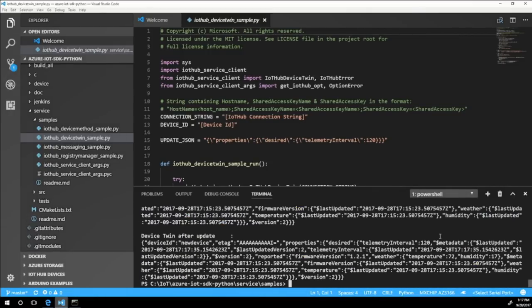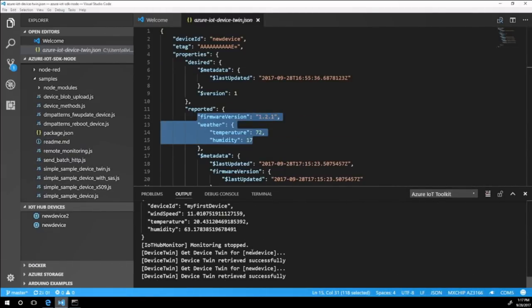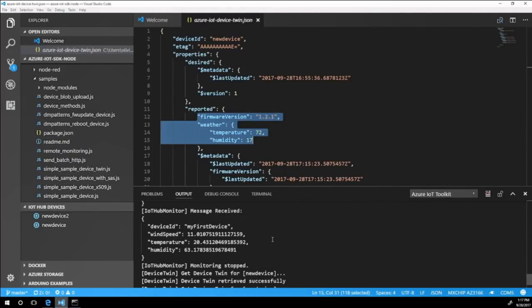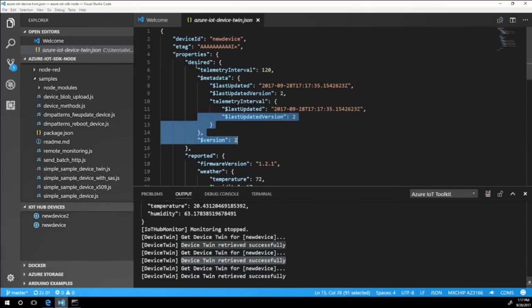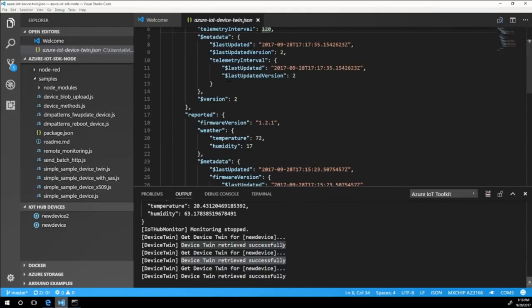So that time, we are actually setting a new desired property for the device. And on this other guy here, basically we received a new desired property, and we should have it retrieved, and we'll see that actually when I visualize this twin again, I will have the desired property set. Get device twin. And here I have a desired property, which is telemetry interval 120, and this guy will have to change the way it's sending telemetry. So this is like basic samples of manipulating device twin.